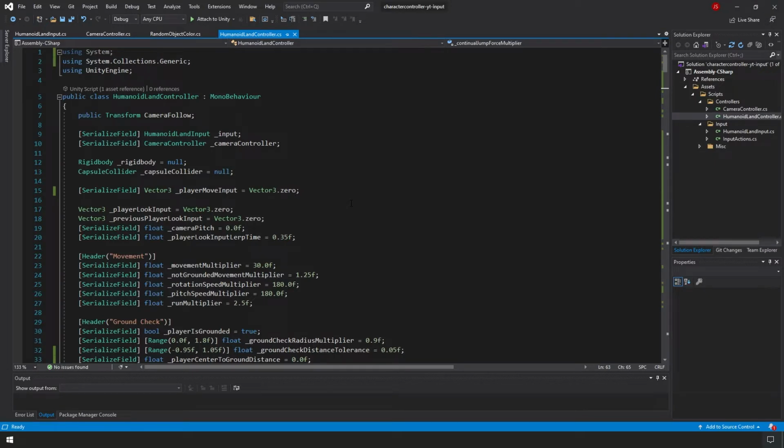Alright, before we get into this code, I just want to backpedal a little bit, talk about stair handling itself some more. There are a lot of different ways to handle this. This is not the one and only way. It's simply the way I chose for this character controller because this is a physics-based character controller that reacts to physics-related events. As such, I want this character controller to react to its environment as best as it can.